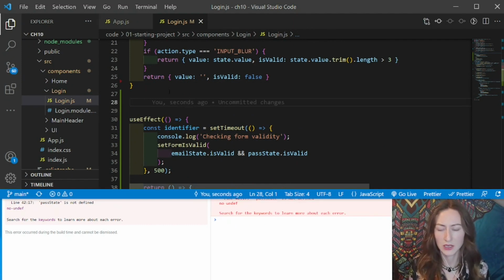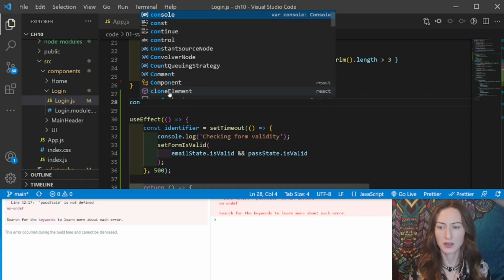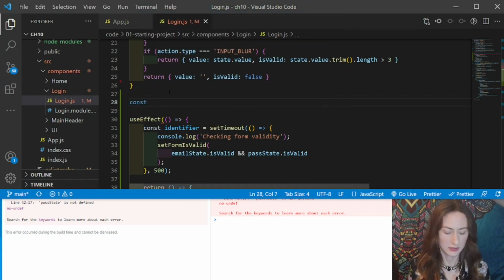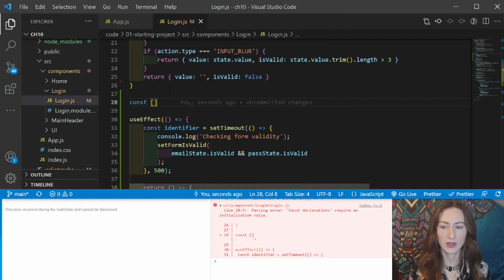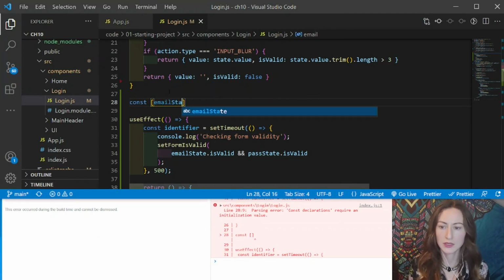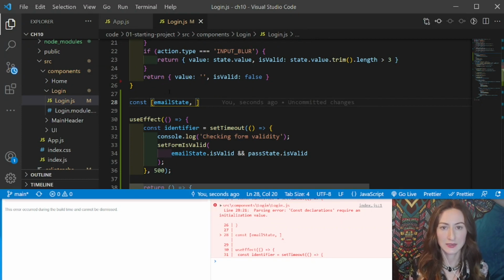It's brilliant. So here I'm going to define a constant and pass it in an array, and this is going to be our two items that we want to set the state of. So they will be email state in this case, because that's what we're checking down below, and then you pass it the set method.